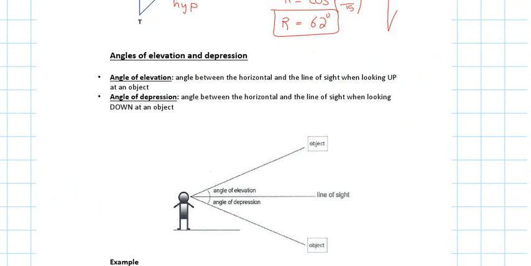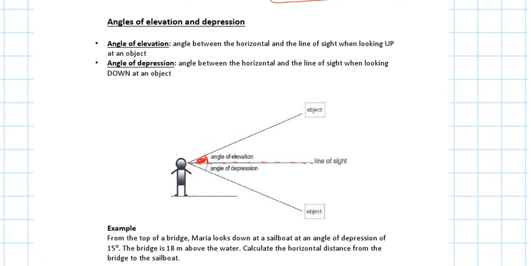So this is the object, the clock, and this is the imaginary horizontal line coming out of my eye of sight. This is called the angle of elevation. It's measured from a horizontal line. The angle of depression is the same idea, but it's going down. If I'm looking at an object on the ground, it's a line going down from the horizontal, so that would give you the angle of depression.